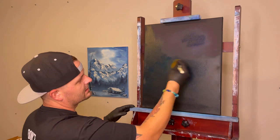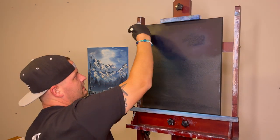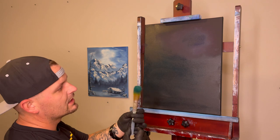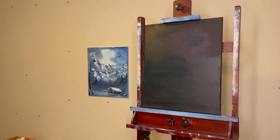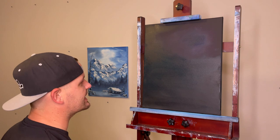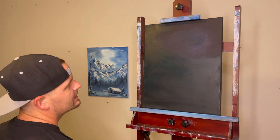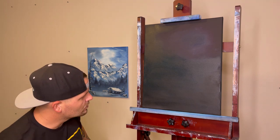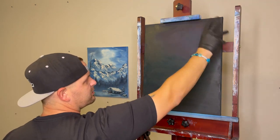Get it all covered, all over the place. Some areas are thicker, some areas are thinner — we're going to make this beautiful spooky scene. Just getting it everywhere, every which way it wants to be. As you can see, we changed from the blue to the green, and now we have a lot more green in the brush — got to clean out. I don't know if you guys can tell from the sound of my voice, but I do feel a little bit under the weather today, so we'll see how things come out. But we have this plan; let's roll with it.